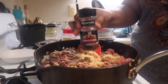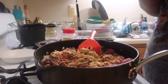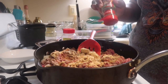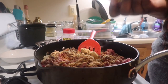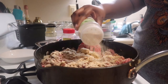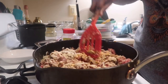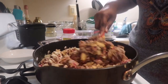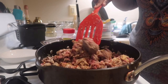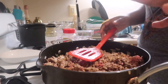I use a little bit of hamburger seasoning. I use Italian seasoning. And onion powder. That's going on that little thing. Let me throw this in the trash.